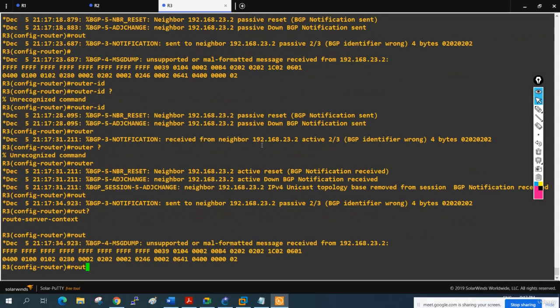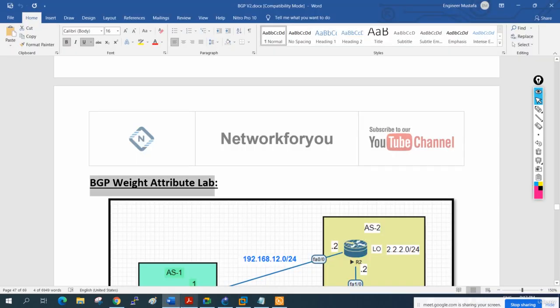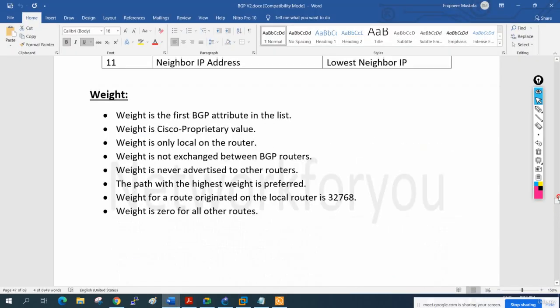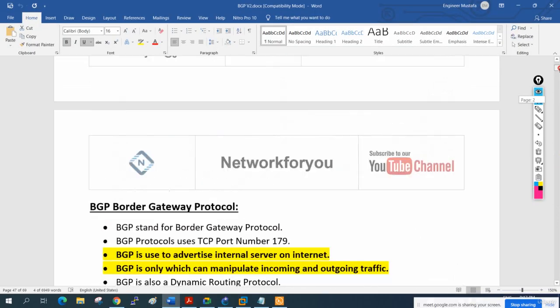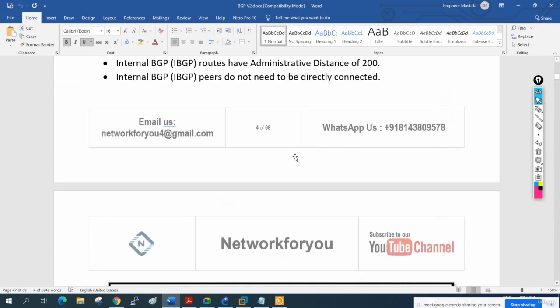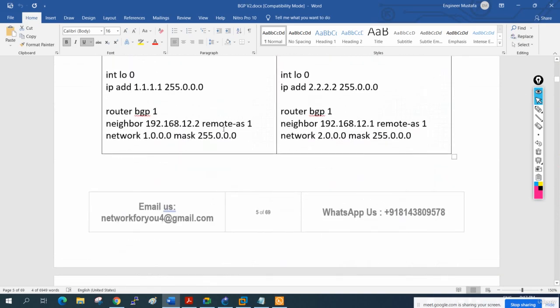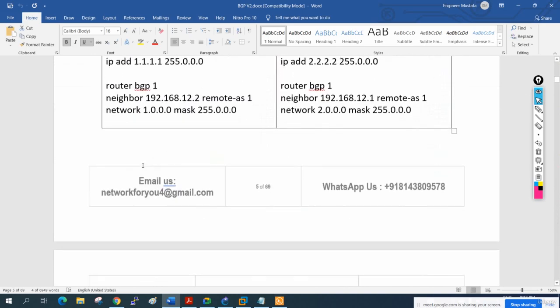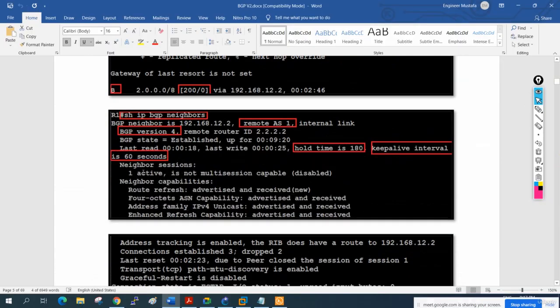Let me check here. In our notes I put the command, I forgot that one. Here is how we can change the router ID. So BGP we define here directly.